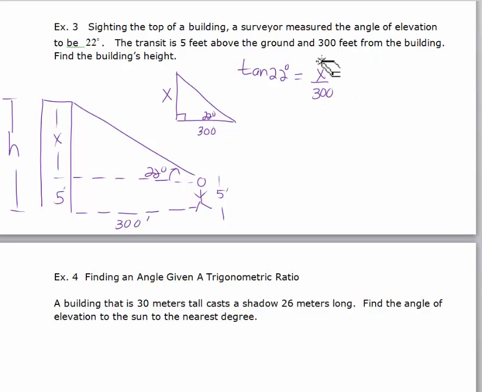I can multiply each side by 300. So I get x is equal to 300 times the tangent of 22 degrees. I'm going to evaluate this in my calculator. And remember, since in this question you haven't been asked to round to a specific place, I would ask you to just use common sense and choose a place to round to. And then as long as you round correctly to that place, that would be a correct answer.